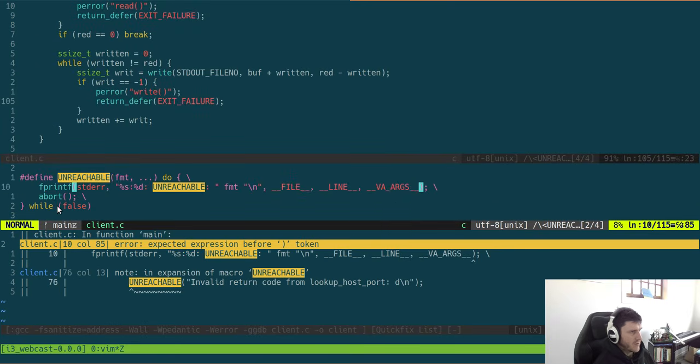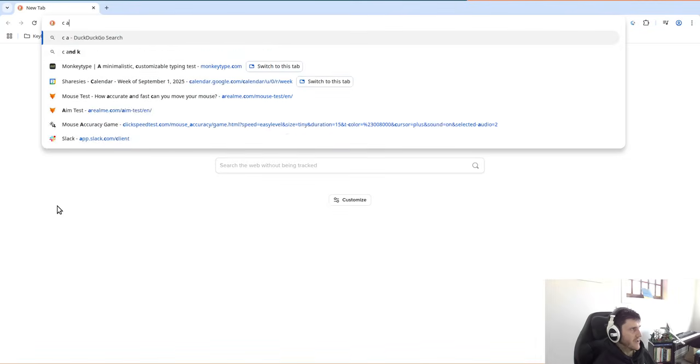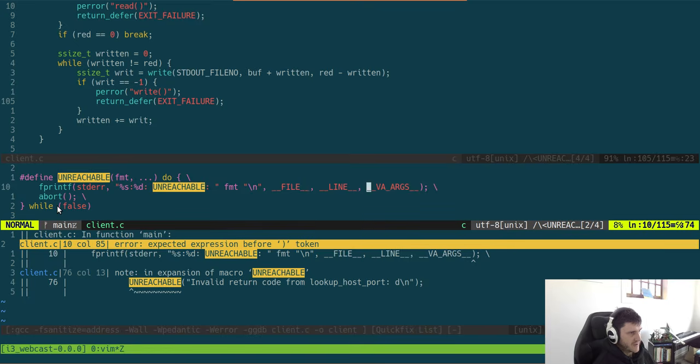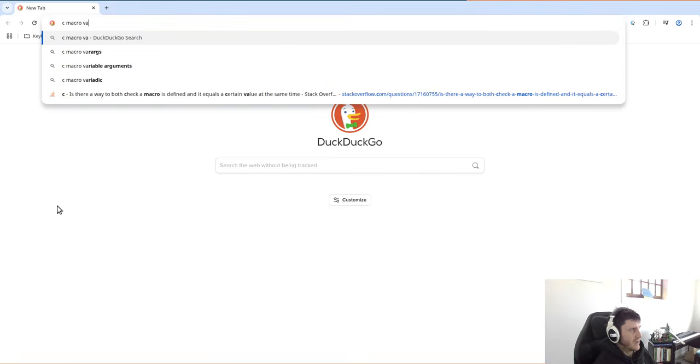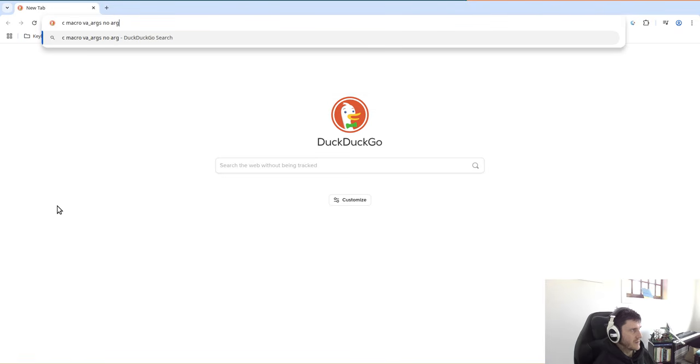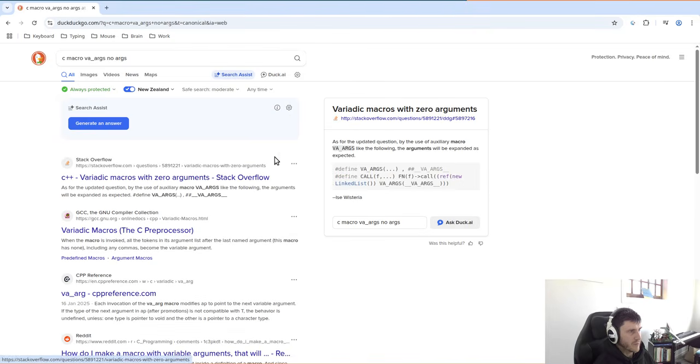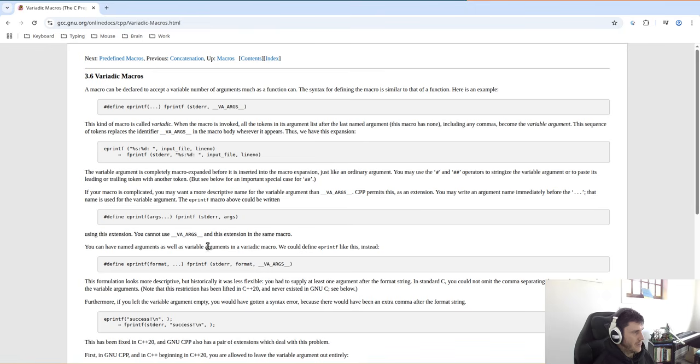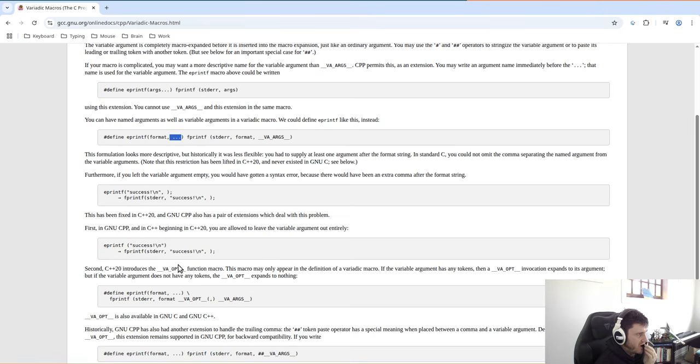Yeah, so now it doesn't like this. Gosh, that takes a long time. So what I want is a C macro. I don't know. Give me what it is, and just see.